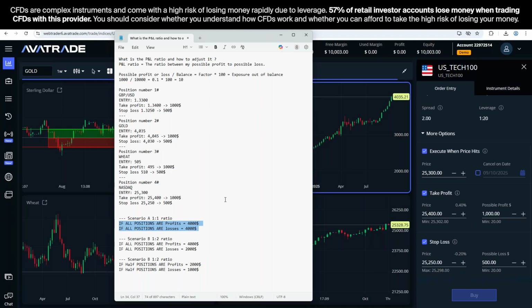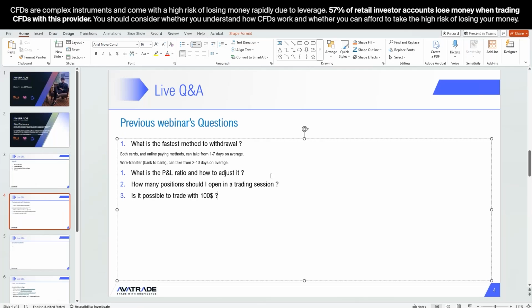But if we use a ratio of 1 to 2, and as you can see what we're demonstrating here, if we lost a single position and the other one made profits, we have made considerable progress. I hope that this makes sense. Of course, if there are any questions up to this point about anything that I've explained so far, feel free to share with me. We're going to write that down shortly in our presentation.